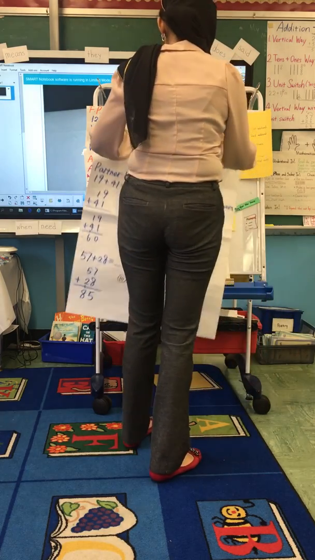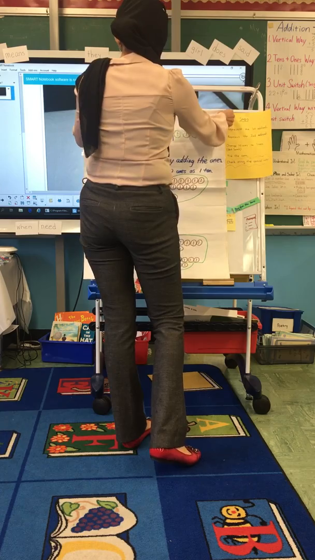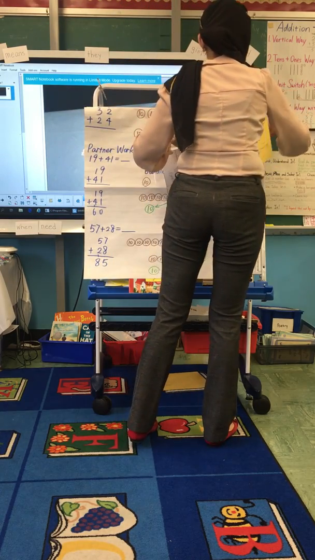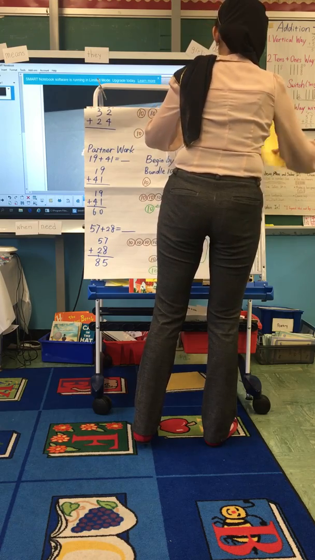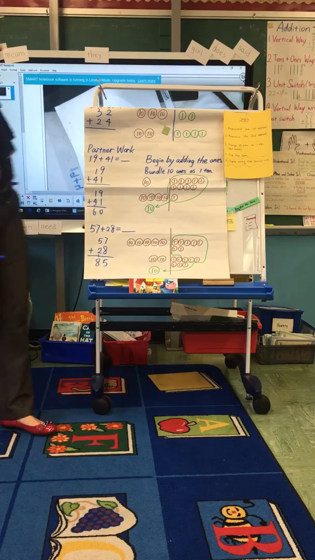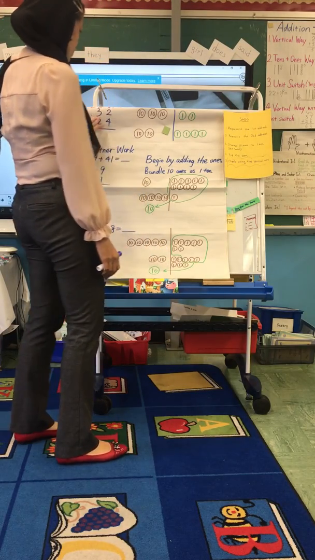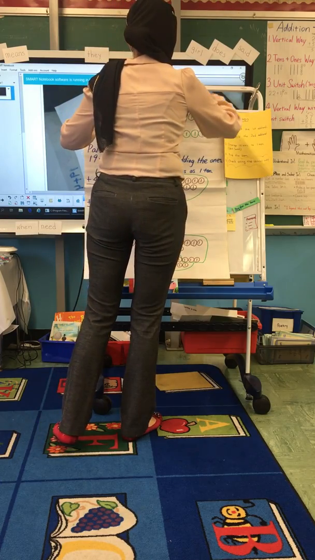So let's start out, okay? So here, watch me as I do this work, okay? I will remove this because we're not using this right now. Actually, you know what? We can still use it because we're using the same strategy. So basically, the first step is represent the first number. So we have the problem 32 plus 24. Watch your teacher. Watch me.